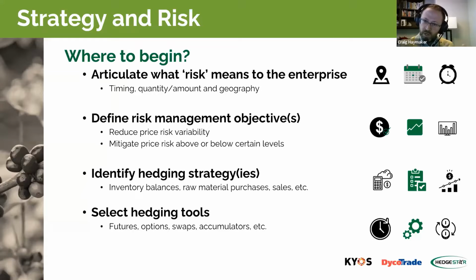Once we understand our targets and our risk management objectives, we can say, this is our hedging strategy, this is what we are going to do to mitigate and address those risks. Then, to help execute that hedging strategy, we are going to have certain hedging tools to meet those needs, be they something more vanilla, like futures and options, or something a little more complicated, like swaps, accumulators and triggers. It needs to be clearly understood what tools the organization can use to execute the hedging strategy, and that should be laid out in the risk management policy that I mentioned a moment ago.